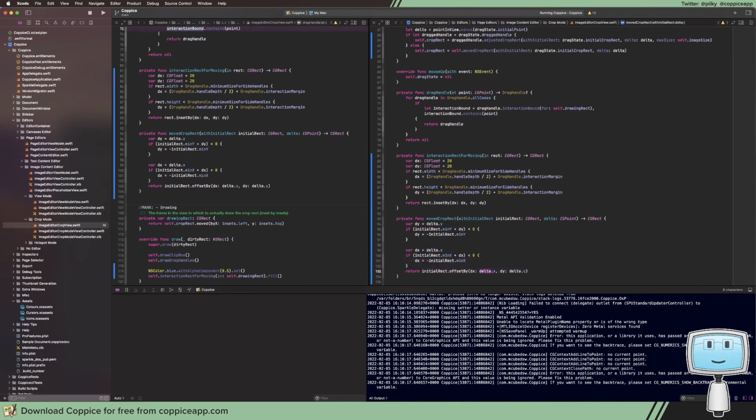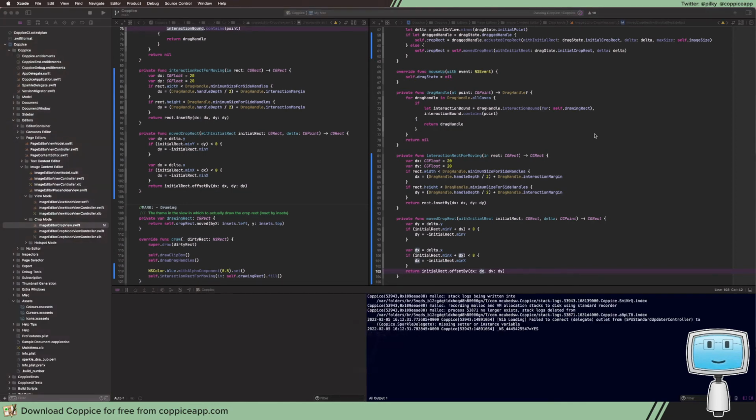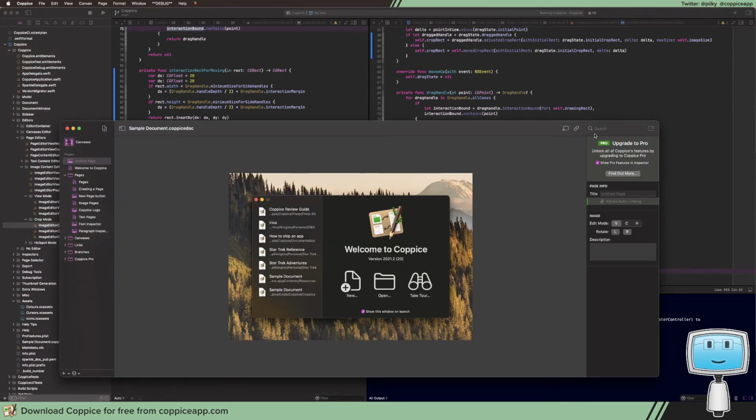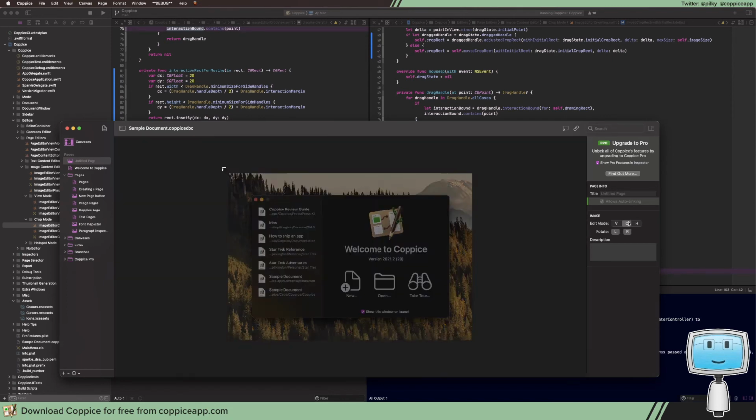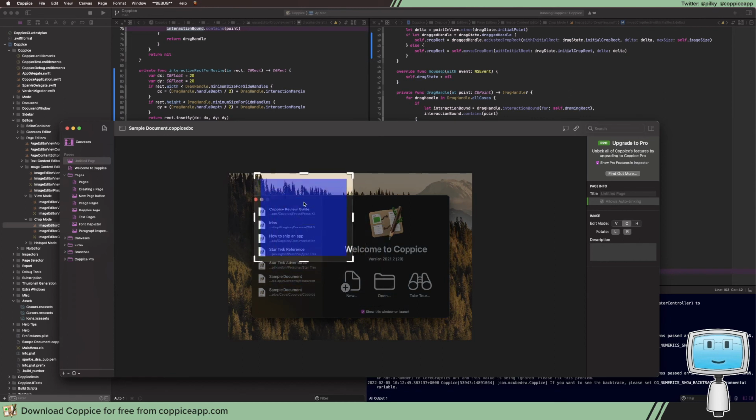And if we do dx and dy, this should hopefully prevent it going off the top or left edges. It would do if I could type. We go here. Yay! So that has limited it there.